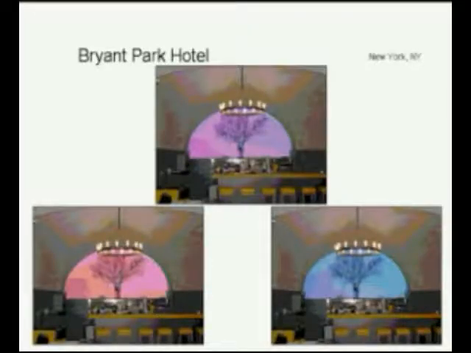It includes many hotels, such as the Bryant Park Hotel shown here, where a small hemispherical niche in the wall is used to create very subtle color changing effects. One of the reasons I like this particular installation is because it doesn't immediately gravitate to the highly saturated colors that LEDs are capable of, but rather the designer chose an aesthetic which emphasizes more pastel colors. And I think with LEDs, because you can do something doesn't mean you should do something.